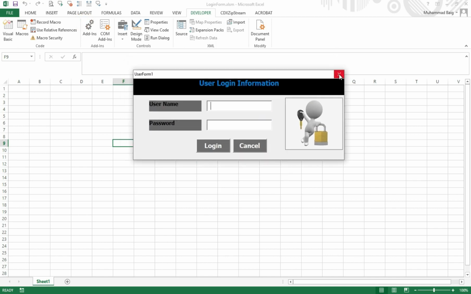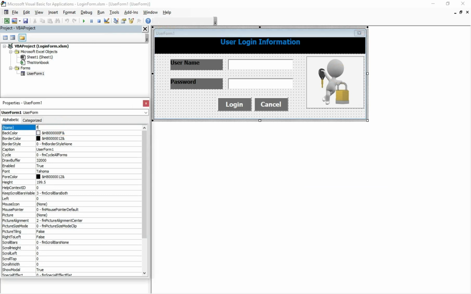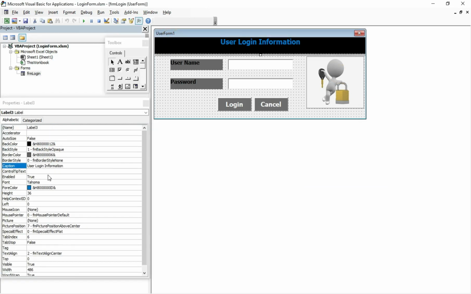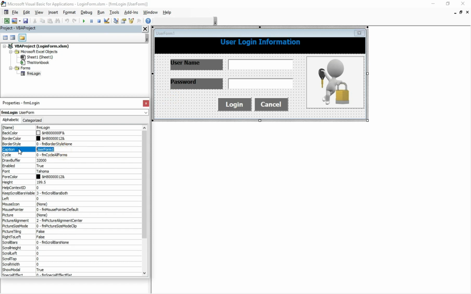I'm going to change the caption of the user form. Here's the name. I'm going to change the name to frmLogin, and the caption which will be shown on the title bar to User Login Form.